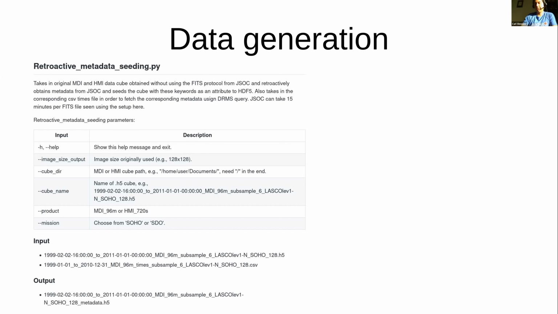And that's because when querying with JSOC, it takes at least 15 minutes per FITS file. And that's not doable, because that would simply take weeks. So here, this just takes 10 to 15 minutes to run over all like 15,000 files. What it does is it queries based on the dates that were received. It queries the database again and retrieves these several keywords that we want to keep as metadata.